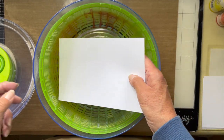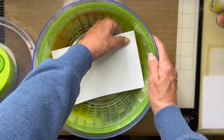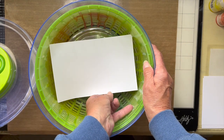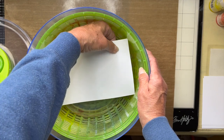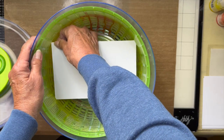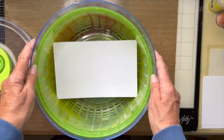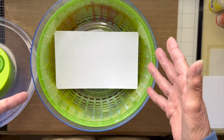Okay, so when I talk about securing this, I try to get the corners of my card as level as I can in those little grids. I want to keep it as level as possible. When I say level, I don't want this dipping in the center because then all my ink's going to run to the center. And I don't want it arched so that it all runs off to the side. So you have to play with your spinner.